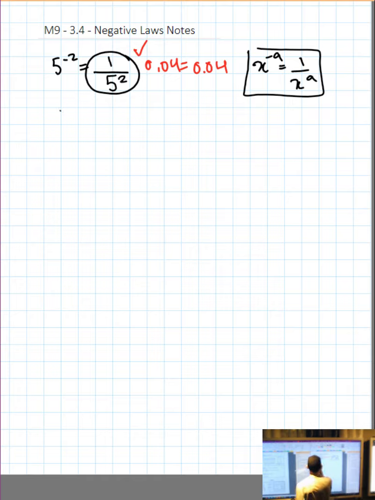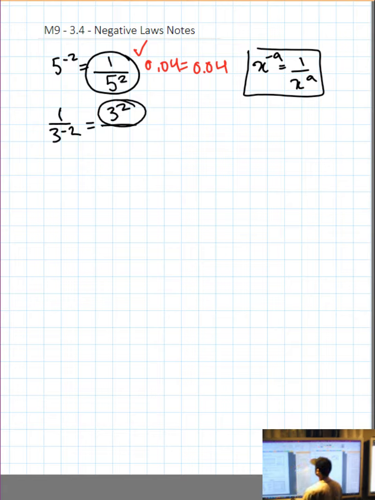Okay, what if you have a negative exponent on the bottom? 1 over 3 to the negative 2. Well, if the negative exponent was on the top, then we brought it to the bottom, make the exponent positive. Well, now we have a negative exponent on the bottom. What are we going to do? Well, we're starting off with a negative exponent, so I'm going to start off with a fraction, and I'm going to bring the thing to the top and make the exponent positive. Now, sure, you could put a 1 on the bottom. I don't like to, and I like to leave the fraction on the bottom and not care.